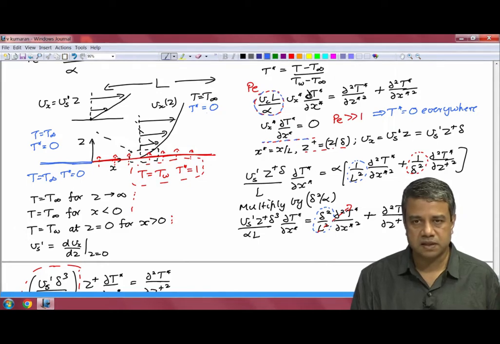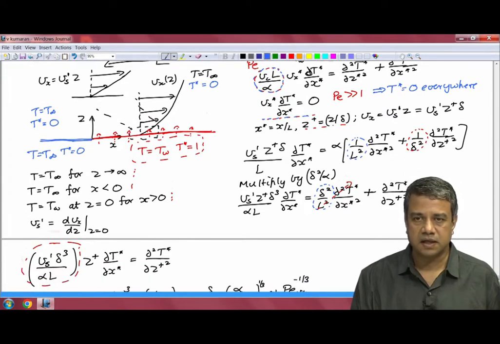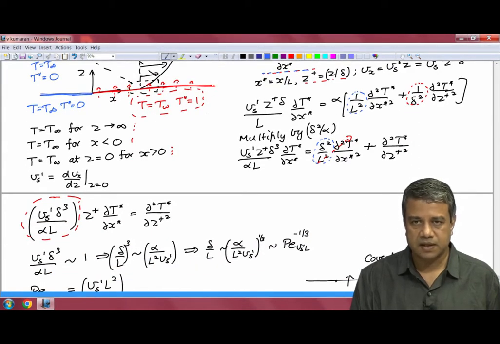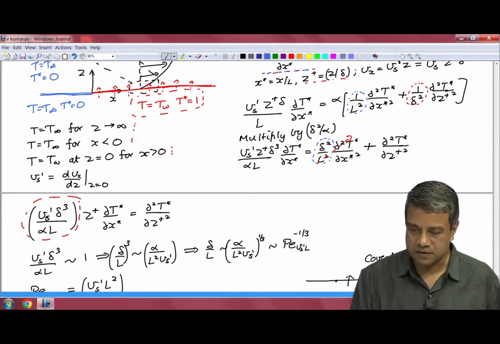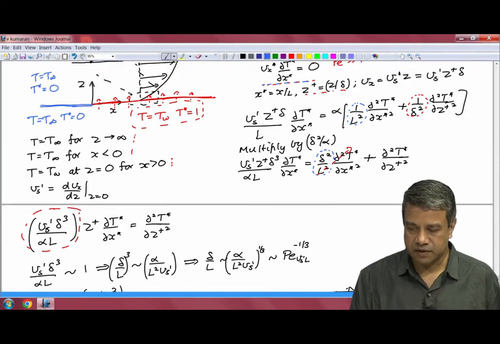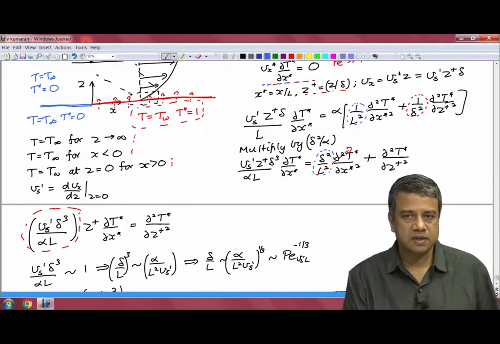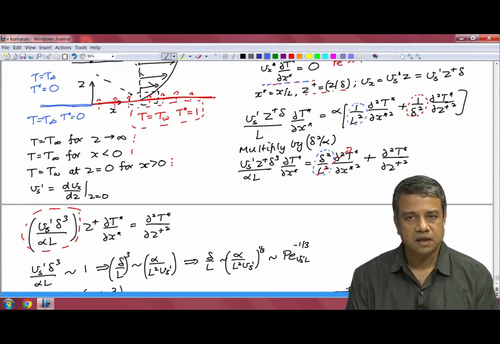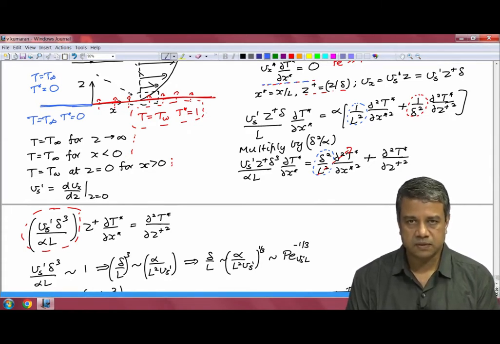This obviously does not satisfy the boundary condition that there is heating at the plate. And we had examined the method by which we can satisfy the boundary condition. Mathematically, it cannot be satisfied because we have converted from a second order differential equation to a 0th order equation in the cross stream direction. The original problem was second order in the cross stream direction, and two boundary conditions could be satisfied. The simplified problem in the high Peclet number limit was a 0th order differential equation. Therefore, you could not satisfy the boundary conditions.